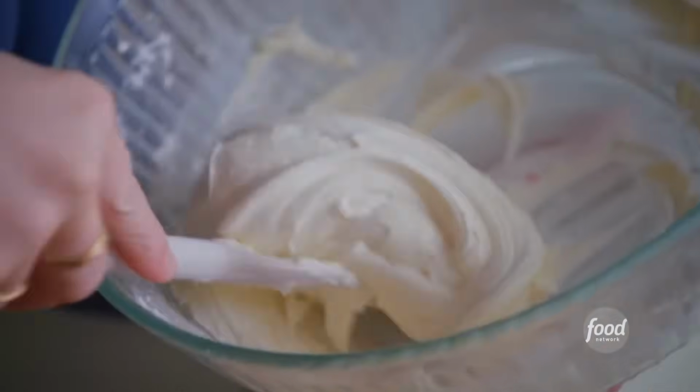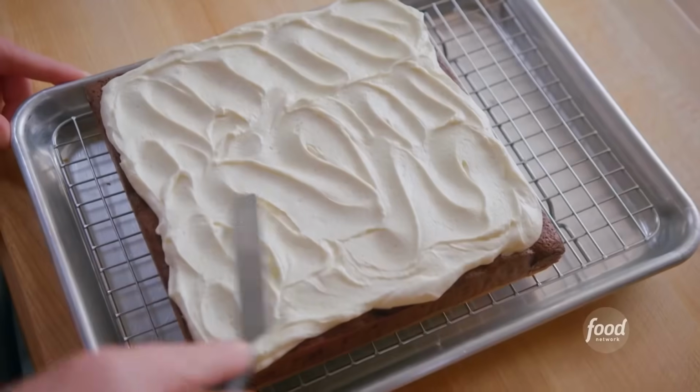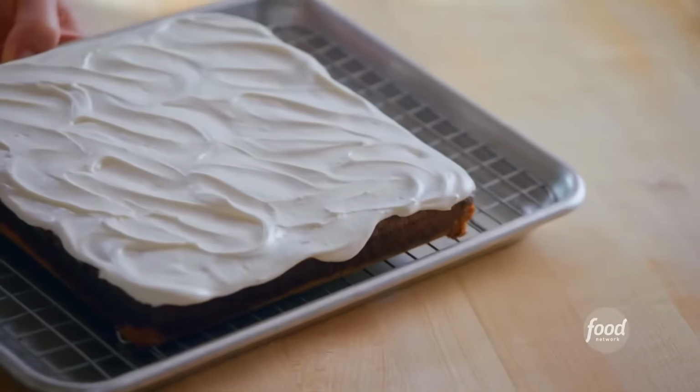I'll spread this right on. And I'll spread this all over. Oh, so sweet. I'll stick this in the fridge to firm up, and then I'm gonna go find Nick because I need some help charring up my marshmallows.